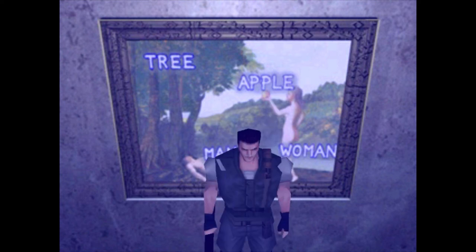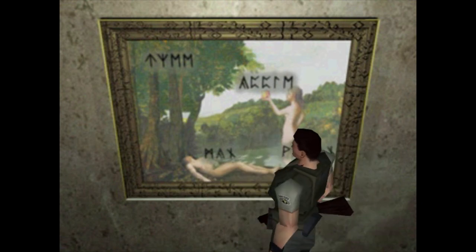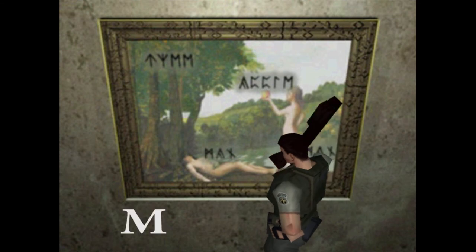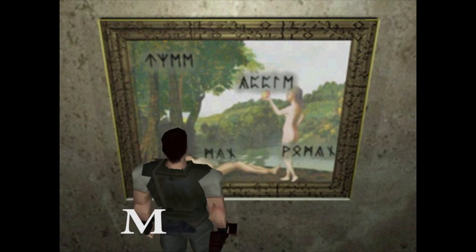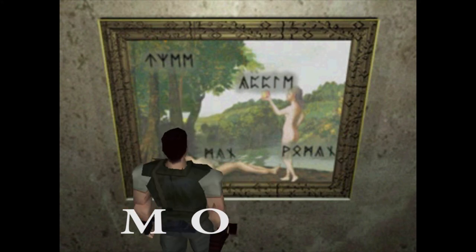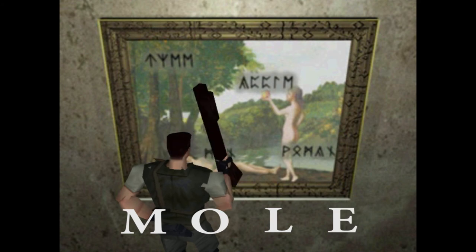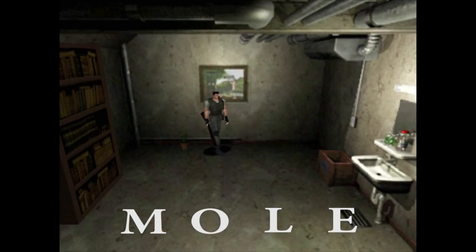With the power of editing! So, the first symbol is... that, which is... tree, apple, man. So that would be an M. The other one is... that. Tree, apple, man, woman. So that would be an O. Where's that? That's tree, apple, A-P-P-L. Okay, and then E. Oh, mole. All right, so the password turns out to be mole.